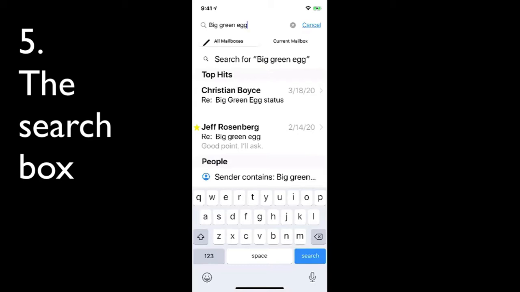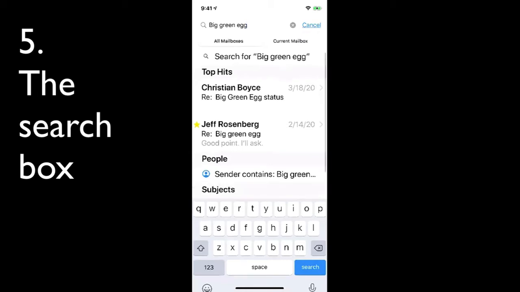So up here, we're on all mailboxes, but we could have made it just the current mailbox. So if you do a search in, say, your inbox, searching for something where you've got thousands and thousands of messages, it might take a long time. If you know that the message is somewhere else, you can go to that mailbox first and then search. But this isn't all that there is to the search. So the normal person does the search and then they stop there.